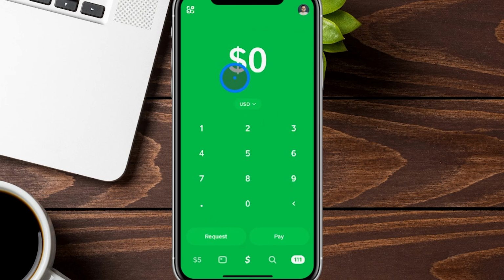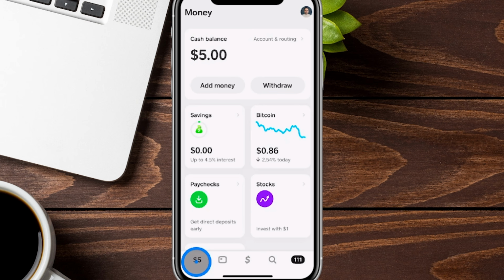So we're on the homepage of our Cash App account. And on the bottom left-hand side over here on the screen, you're going to see where it shows $5. Now, if you don't have any money in this account, it's going to show a little bank icon for you. And if you go ahead and click in this section, it's going to show you the way to go ahead and add money into your account so we can go ahead and do some purchases with our stocks.